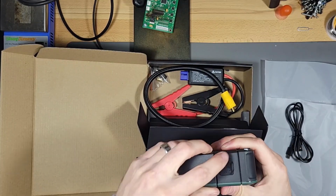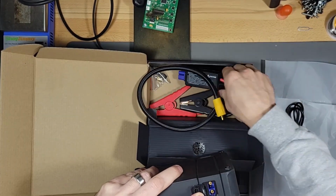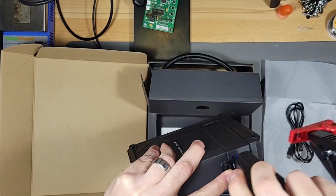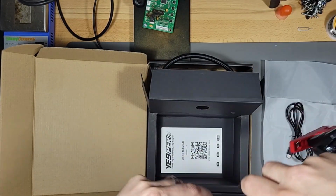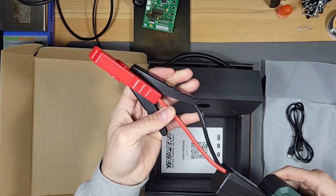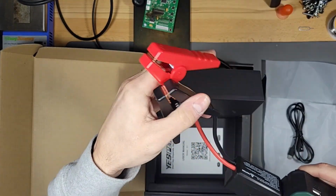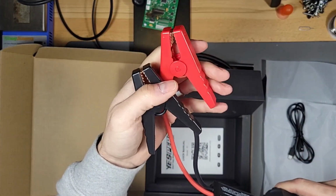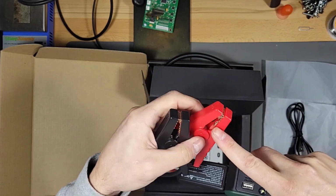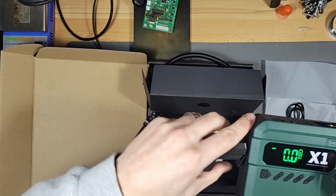And of course, right here is the jumper cable connections, and it looks like it is keyed, and it does come with these cables. So it looks like you just plug it in. It's dummy proof, which is good. So you just plug it in right here. And I do like that the black cable is shorter than the red cable, so you don't have to worry about those clamps touching, even though they do have a plastic outer cover. And let's unplug that for now.